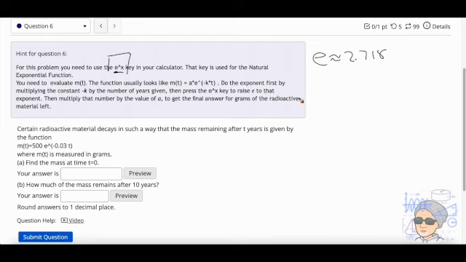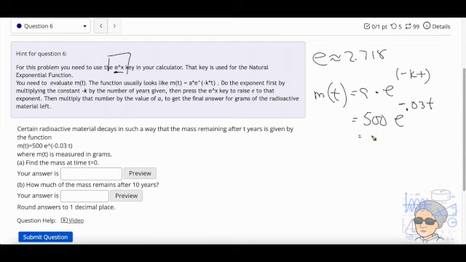You divide m of t. The formula is m of t is equal to a times e raised to the power of negative kt. Okay, and keep your eye on your calculator. You should be okay. In this case, the problem is 500 times e, which is a number, raised to the power of negative 0.03 t, and t is, again, years. Find the mass at time t equals 0.